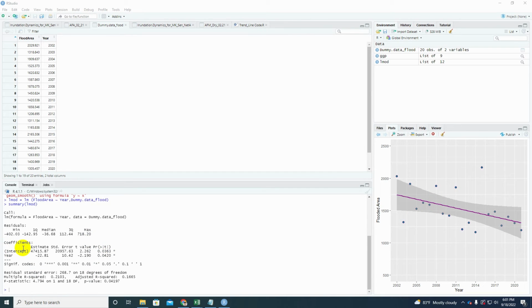Among all the statistics given in this summary, we're going to pick a p-value, which is this one, 0.0197, and the other one is the r squared value, 0.2103 or approximately 21%.